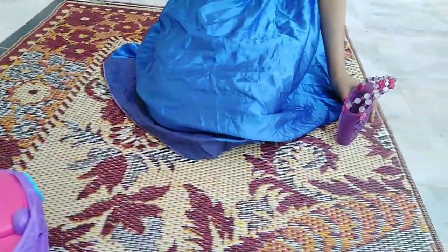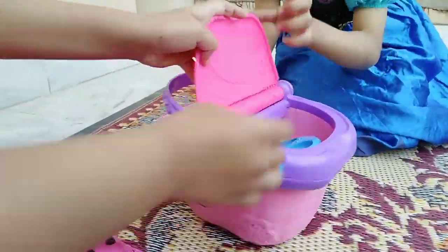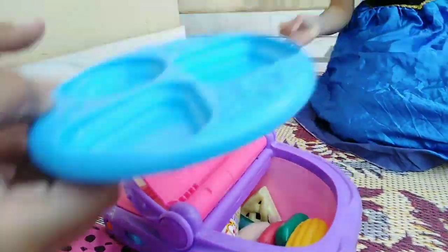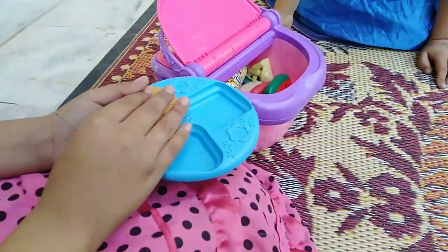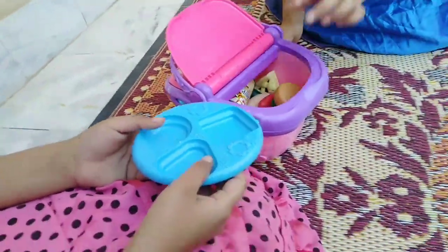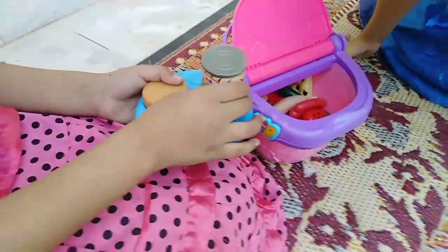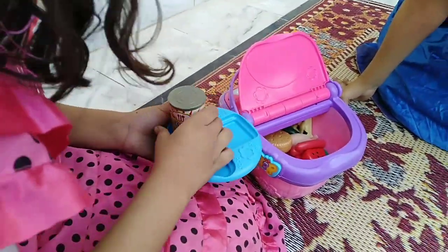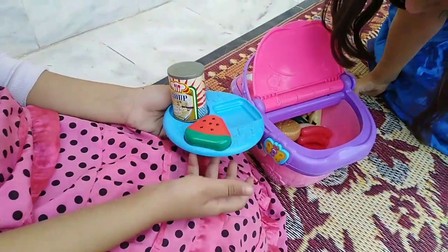So fun. Let's open the button. Yes. What do you want? That's a triangle. No, not this one. I want some soup. And one watermelon. Watermelon. Yummy apple pie. Can you put the apple pie in the triangle, please?